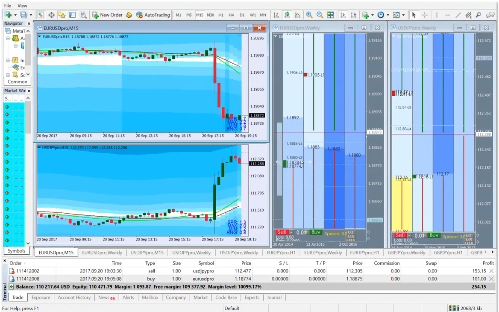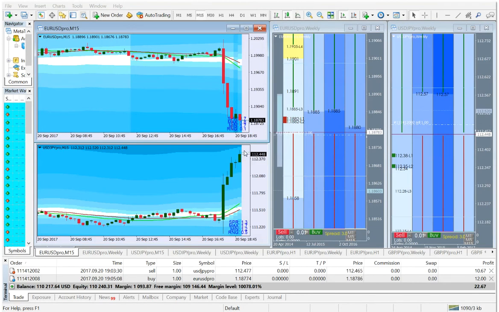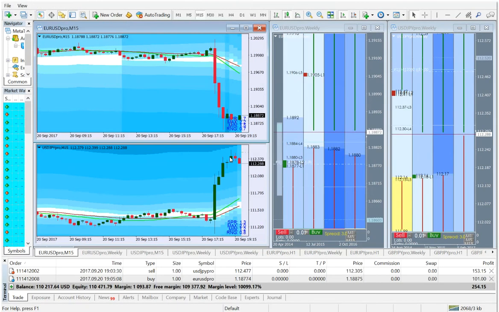And this is about 30 minutes later, right? This is where we entered our trade on the 15-minute, and we've made our spread back and just plus 1 pip. And if we look at our candle where we entered, now we're somewhere around 30 minutes into the trade, and we've made 15 pips, 10 pips. So on the dollar yen, if we look at this chart here, this is where we entered.